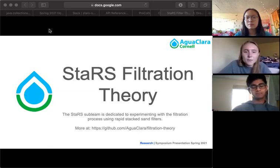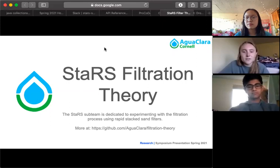At the beginning of experimentation, the fall 2019 subteam focused specifically on the grain size. This semester, we weren't able to go into the lab, but this is something that we will look into in next semesters.